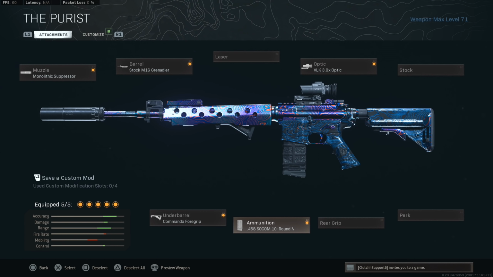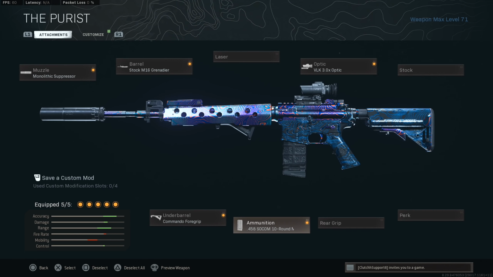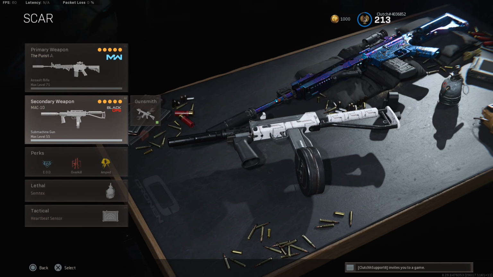And here's what we got on it. We got the Monolithic, the SOX, M16 Grenadier, Commando, VLK, and the 10-round SOCOM round mags. With these mags, you get more damage and range, but less fire rate and recoil, and you only got 10 bullets, so it's a big downside. You have to hit your shots with these, and we're going to be pairing it up with the MAC-10, and we're going to give it a go, see how it is in Season 1 of Cold War Warzone.